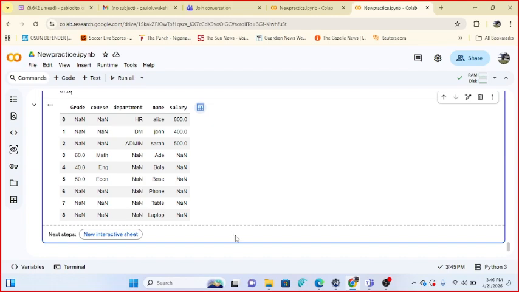So let's do this. Let's use the forward fill method.